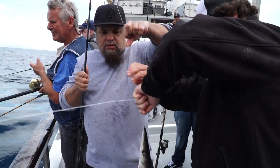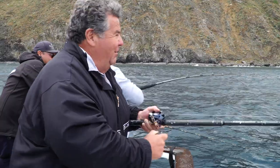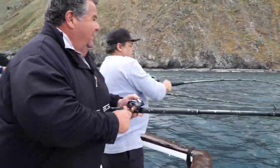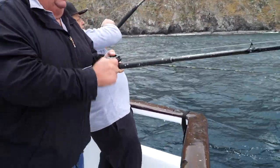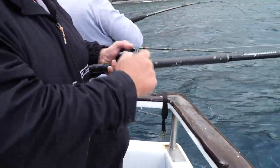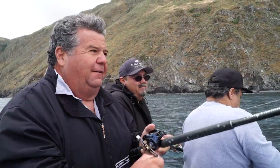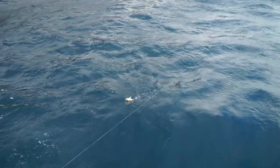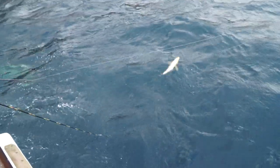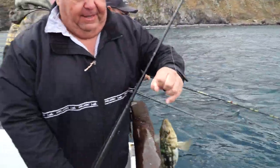Short. There we go. We got a double going. He has a bigger fish than I have. I think I have a bass. He's in the kelp. So we made another move. We're more to the west of the island, and we got a double going here. I think mine's a calico. I don't know for sure. Yeah, here comes mine. Mine's got a couple of lines wrapped in it. Here's my calico bass. Clean.